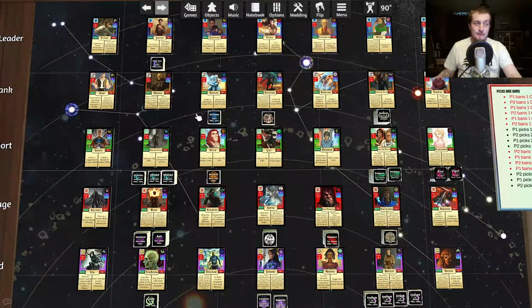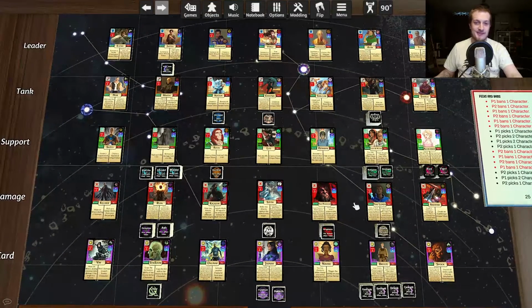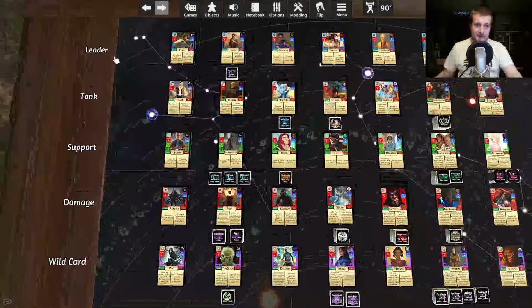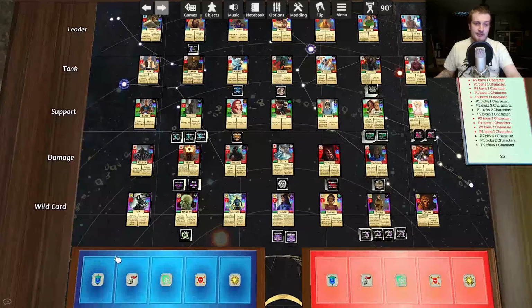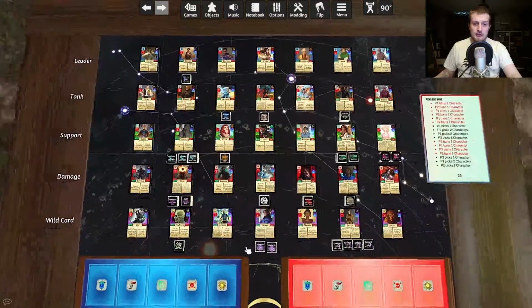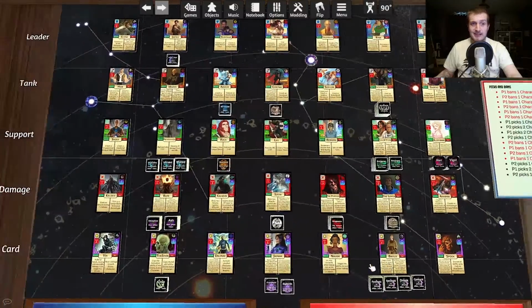At the moment there are characters from both Stormlight and Mistborn, however other Cosmere characters can easily come into this once I read more of the books. So right now we've got 35 characters, 7 for each of the 5 different classes. And in a game you have to pick one of each class: leader, tank, support, damage and wildcard. You have to have exactly one of each to go into your team. And of course they all fill different functions within that team.